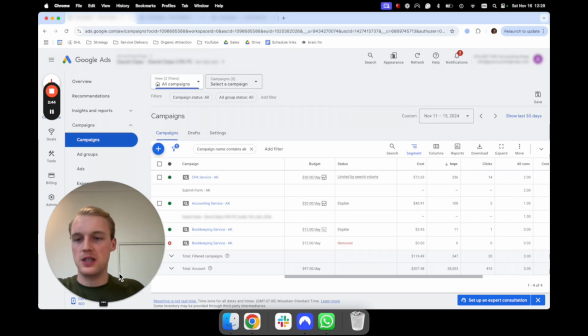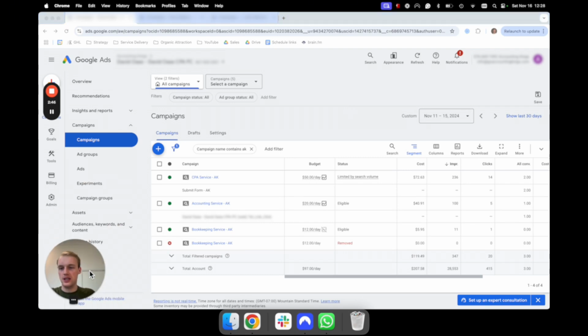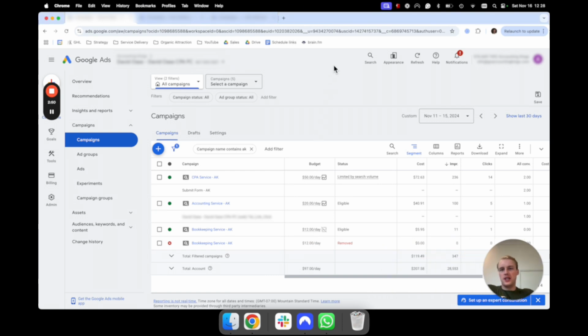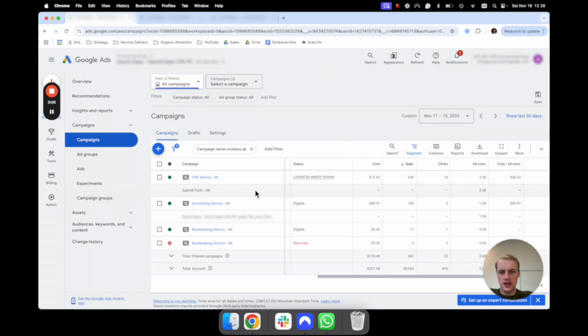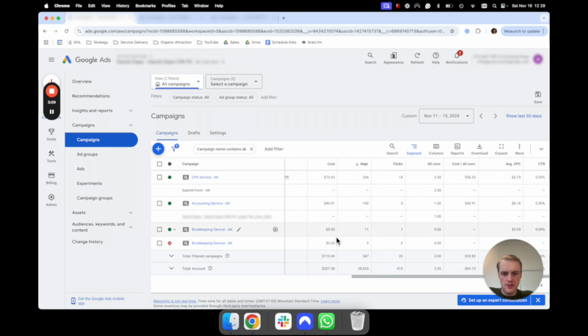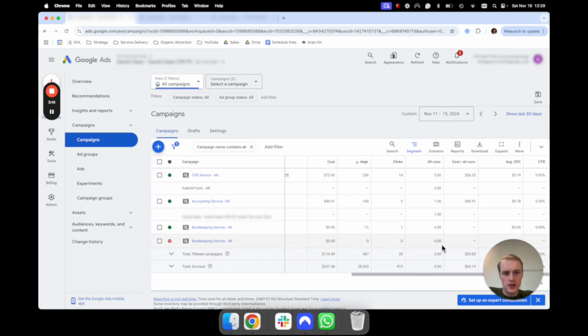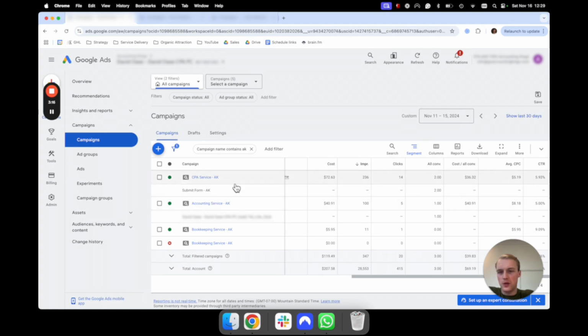So I will quickly make myself a bit smaller over here so that you can actually see what I'm doing. So you need to actually do this on a daily basis if you just launched the campaign. So if you are just getting started, then make sure you come here every single day and follow this exact process. So this is just a week's worth of data. You can see with this client over here, we're doing CPA, accounting and bookkeeping. We didn't spend that much. We spent about $120 and we got 3 conversions. Lead forms and also phone calls. Not all the conversions will be tracked, by the way.